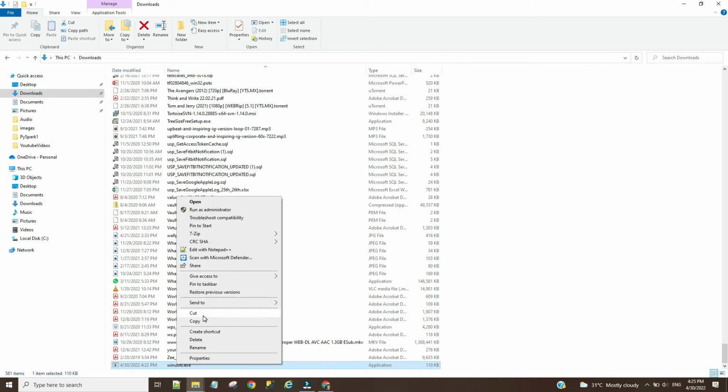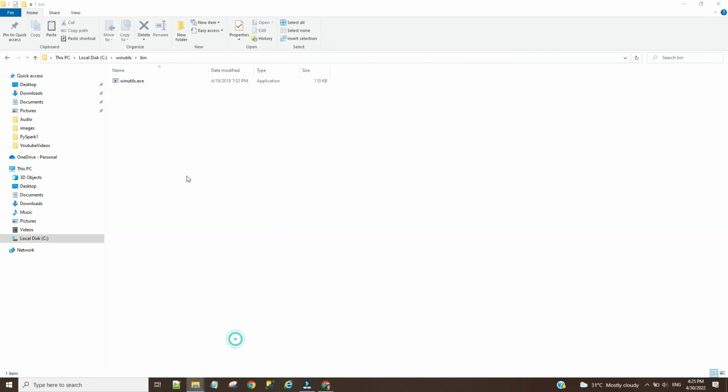Once it is downloaded, copy the file and paste it in the highlighted location. That is, under the C drive, create a folder called winutils, and inside that create another folder called bin, and copy winutils.exe there.